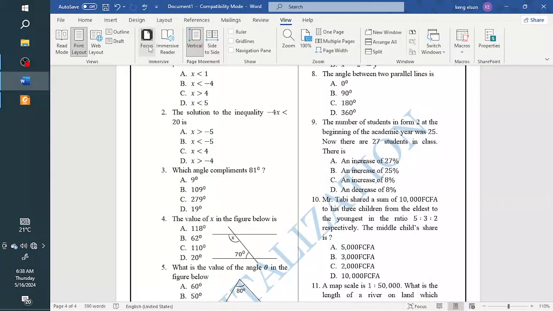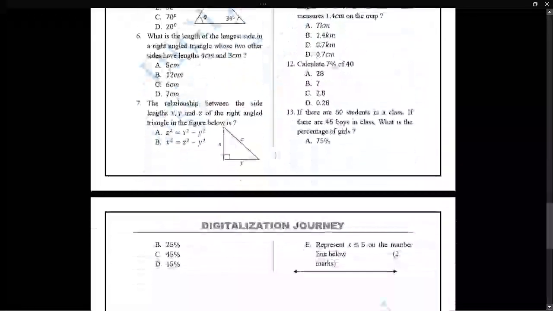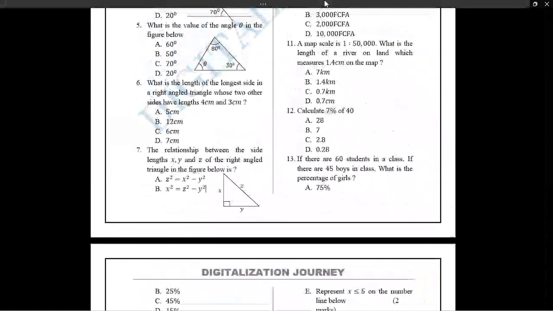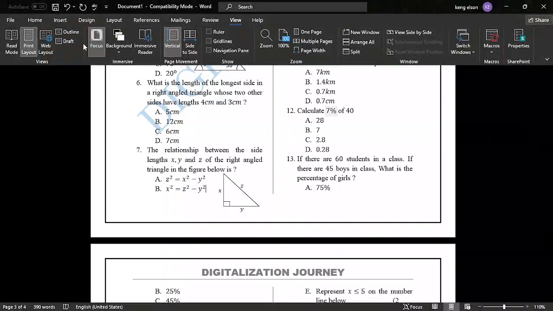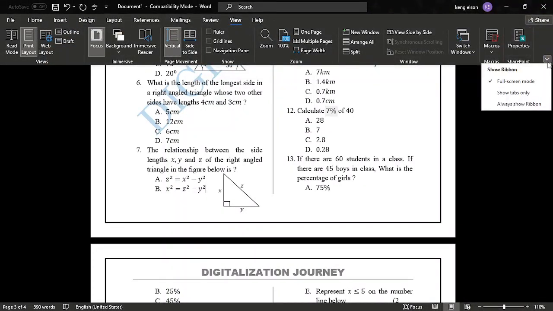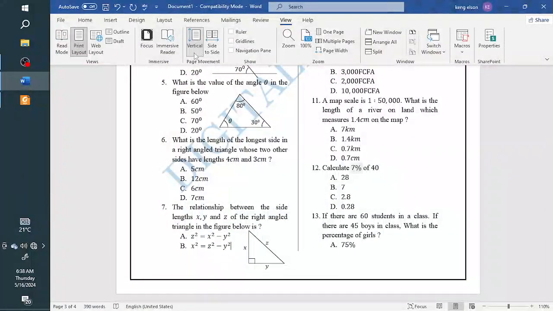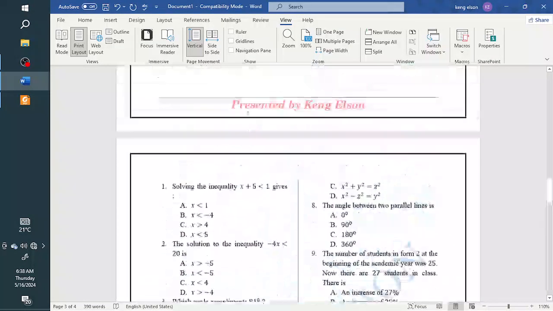With view now, I have, like I said, the 2021 version. Sometimes if the light is too disturbing, I can click on focus. Automatically it becomes dark, and I can be editing my document clearly without any problem. If I want to see my ribbons, I just need to click and then I work with it like that. I could also make always show ribbon. Anyways, I'm not too concerned on this side because I don't think all of us have this.